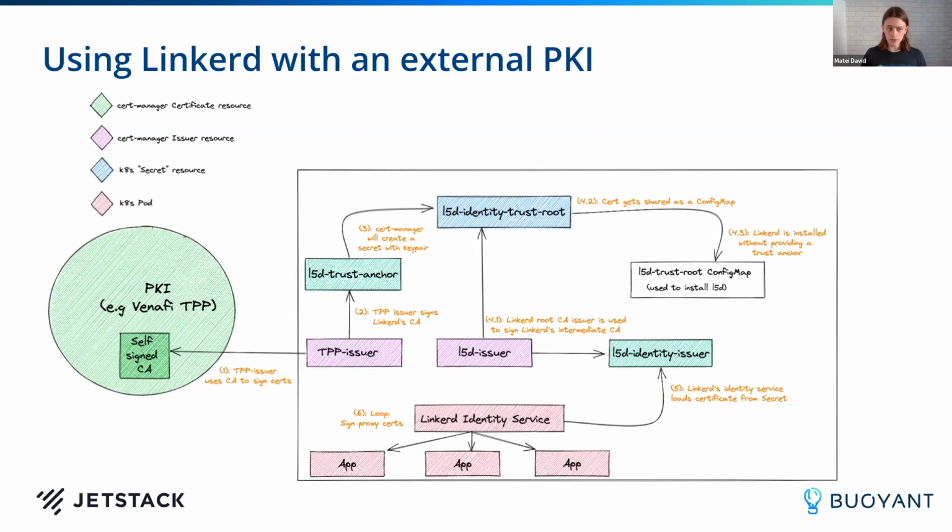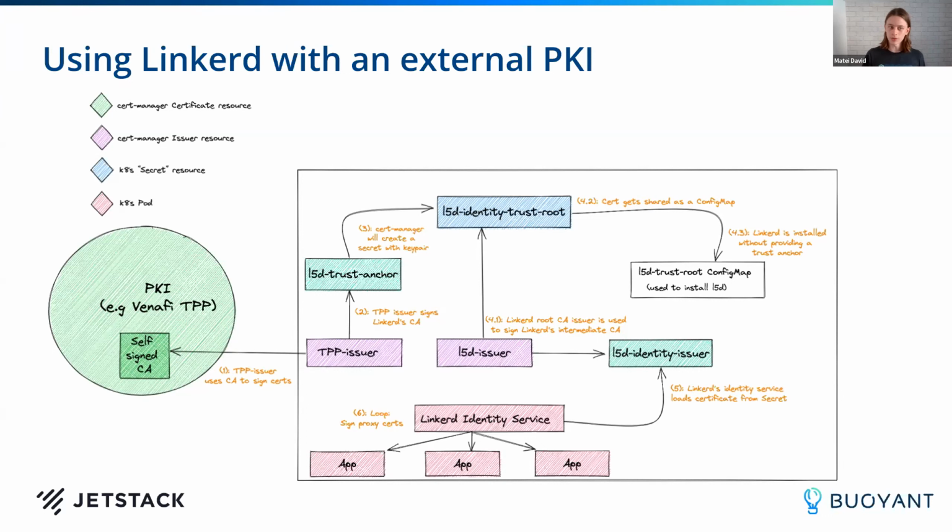So the way we start is from the left. We have an external PKI. We have an external issuer. In this case, we can assume it to be Venafi TPP or whatever else you would use. And this PKI has a self-signed CA that was bootstrapped inside. So this could be something that maybe signs all of the certificates in a company, ingress certificates, webhook certificates, and so on and so forth. So you have one central authority that just signs everything to sort of achieve that trust boundary that I talked about early on in the presentation. So we're going to have that external thing. We're going to create a Cert Manager issuer resource. This is going to send all of our certificate resources that we create over to the PKI to sign them.